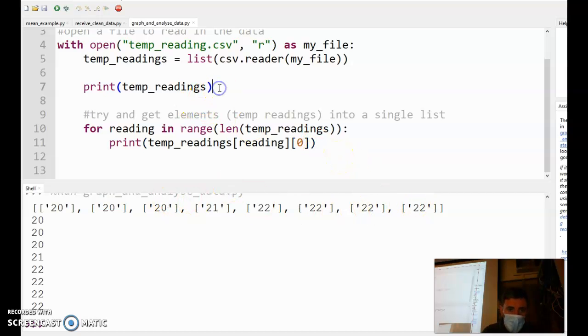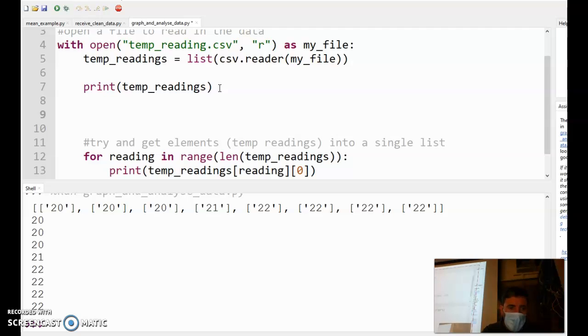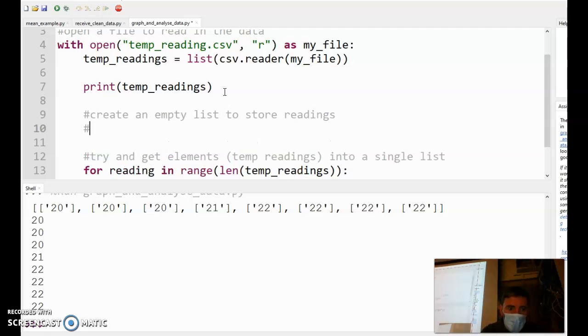And now all I have to do is say, okay, let me create an empty list to store readings only, or to get rid of, to store readings. Basically, what we're doing is we're kind of getting rid of multiple lists here.